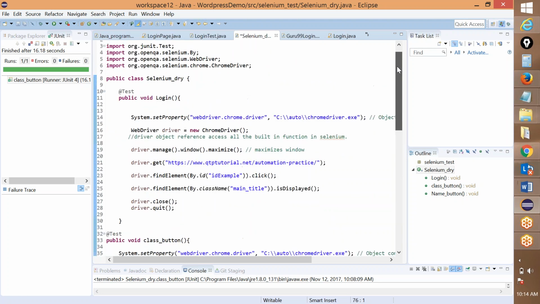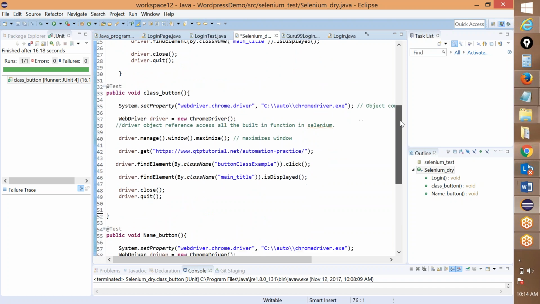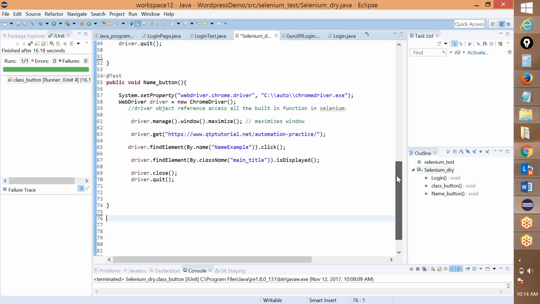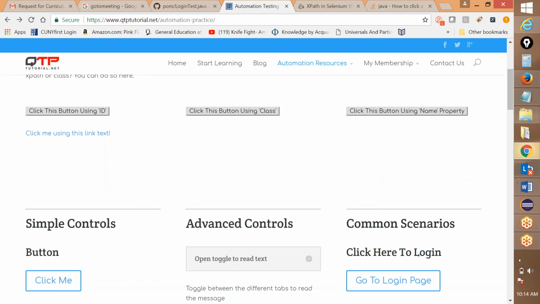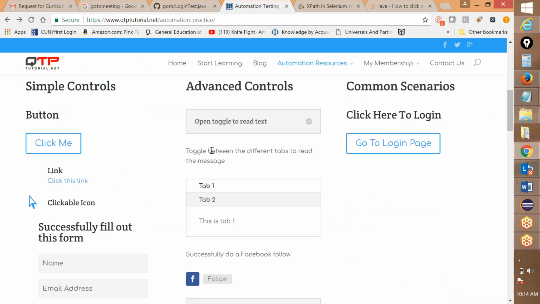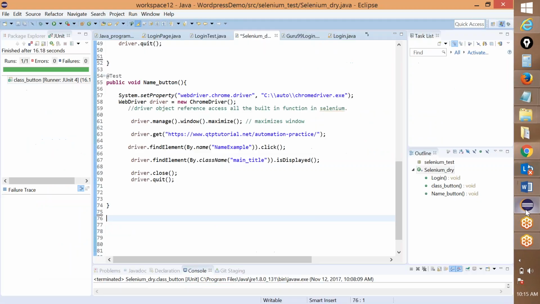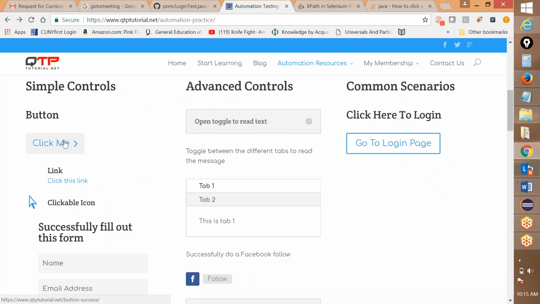When you have a chance, just go over these buttons and make sure you automate them. Okay, right now let's try to click this button here. Click me. Class, let's just try to automate this click me button right here, and let me know when you're done. Make a separate test case, the same way that I did, and try to click this button, and let me know when you're done.